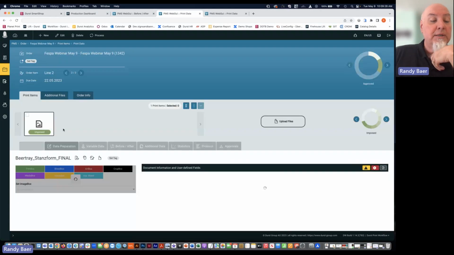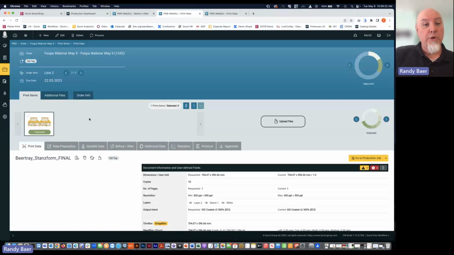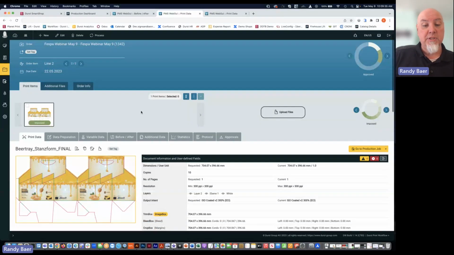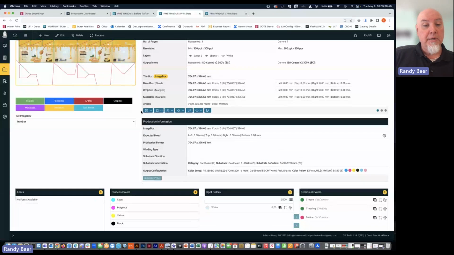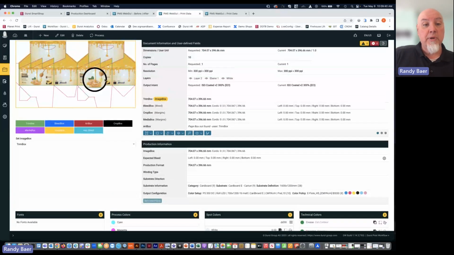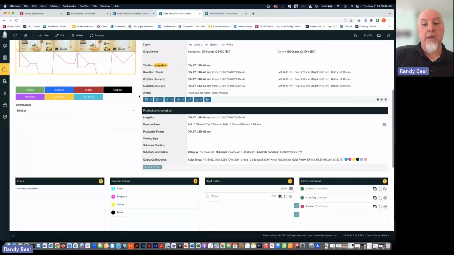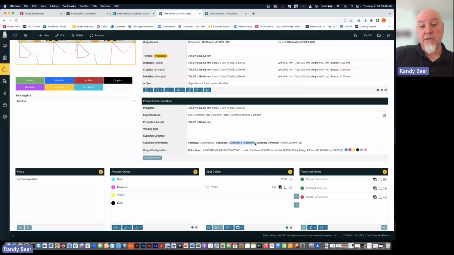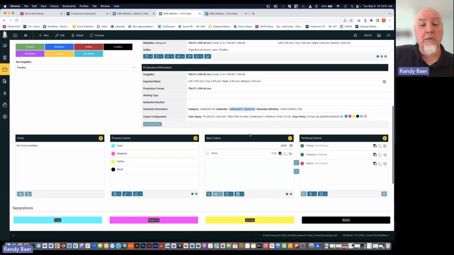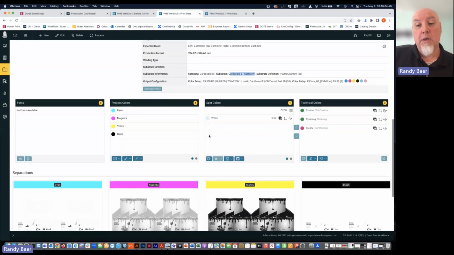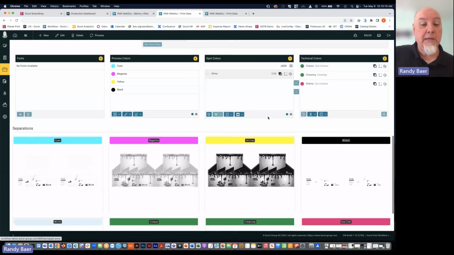You see there's two different lines because there are two different products within this one job. They're going to be going to different materials. They're going to be different information. So we have the print file. That's great. We can print it. But what we really need is more than that. We need all the data that would come with that. We need to know what substrate this is printing on, what the substrate definition is, what the color setup is, excuse me, what our color policies are. If there are spot colors, we need to know those. We need to know technical colors. So if we're going to be doing cutting, that is passed along as well.